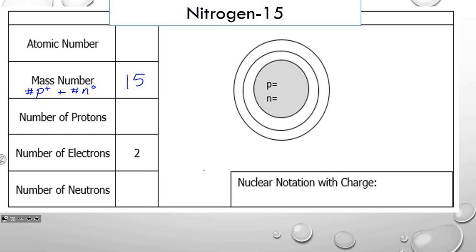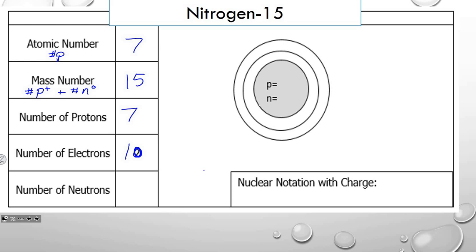Okay? So how do I find the atomic number? It's the number on the periodic table, right? What number it is on the periodic table. So that is 7. This is also the number of protons. So at the number of protons, I can put 7. This I must have deleted. That was supposed to be 10. So we're going to pretend like that's a 10. I must have fixed it and then deleted it anyway.